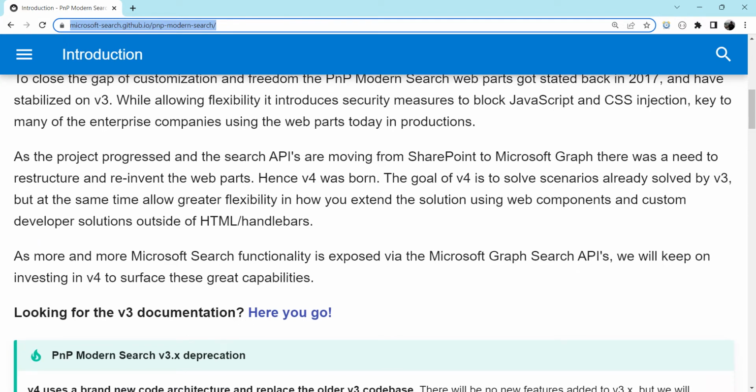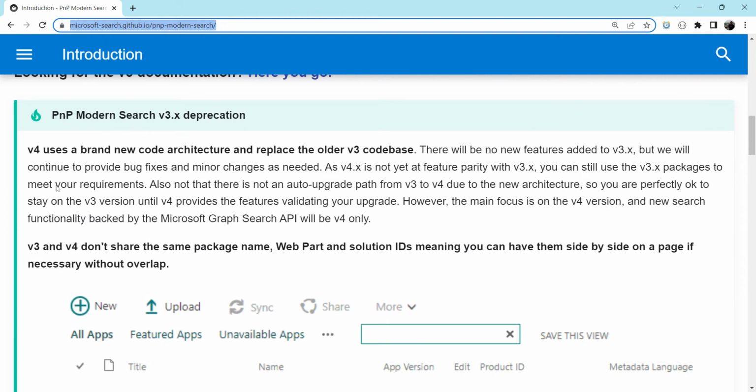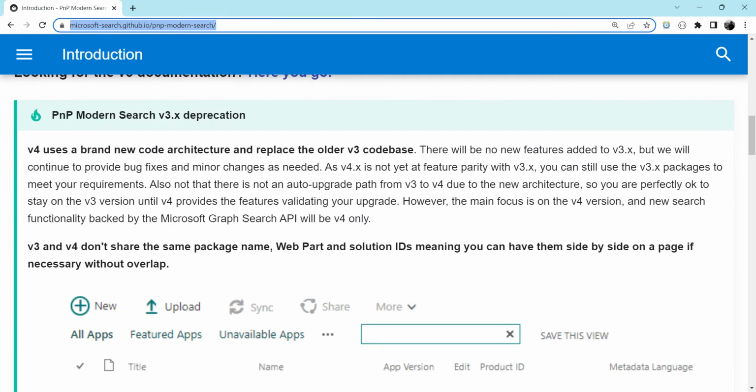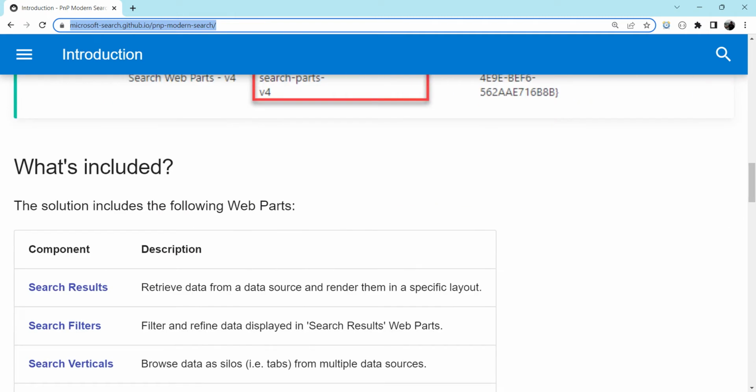As more and more Microsoft Search functionality is exposed via the Microsoft Graph Search APIs, most of the Microsoft Search functionalities are now exposed via the Microsoft Graph Search APIs. That is why this version has been released, and you can see version 3 here. Now it's duplicated.